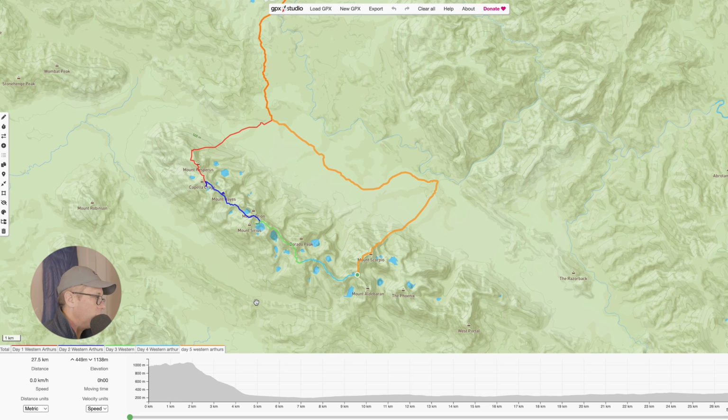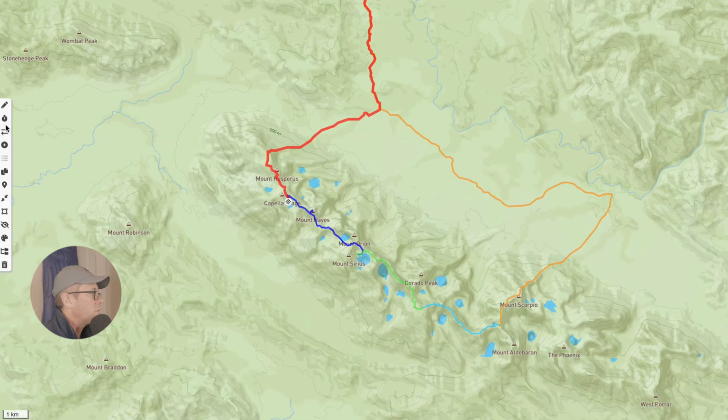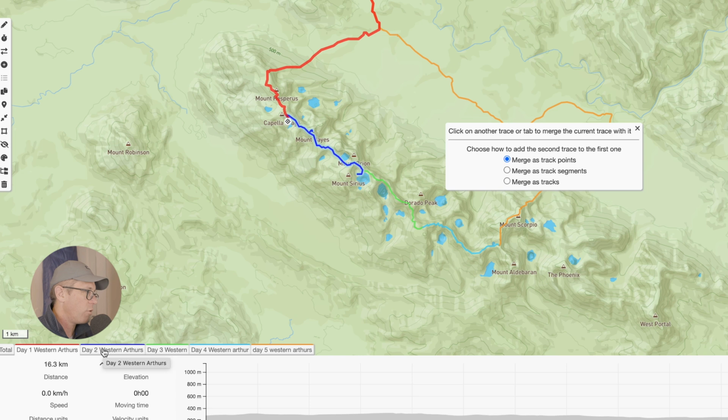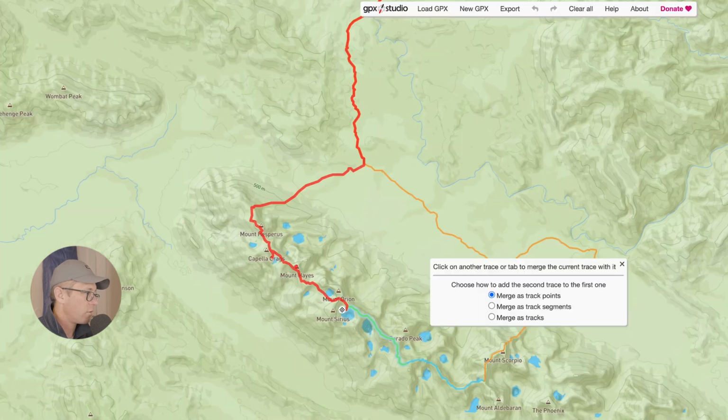And now what I can do, I can click over here on day one. Over here you've got these little menu buttons, and when you're coming into this, just play around with them. What I can do here is that plus symbol in the circle. I can click on that. That is merge with another trace. Now if I click that, so you do that, merge as track points, leave that on the screen, click on the track you want to merge it with. So I'm going to merge it with day 2. Now you can see that's all red.